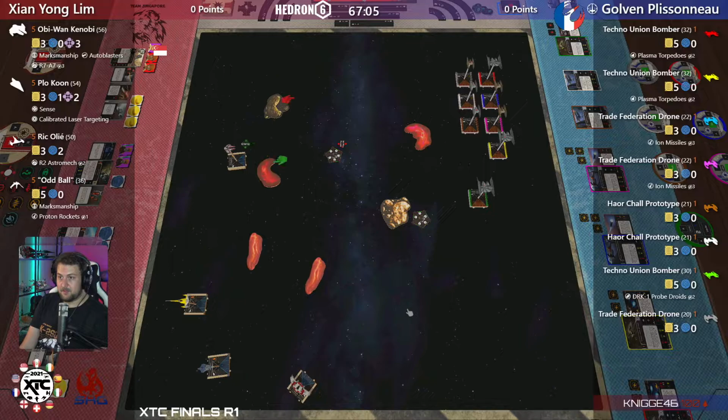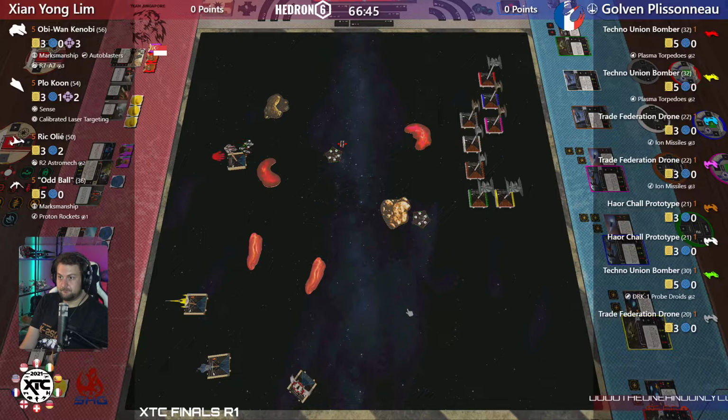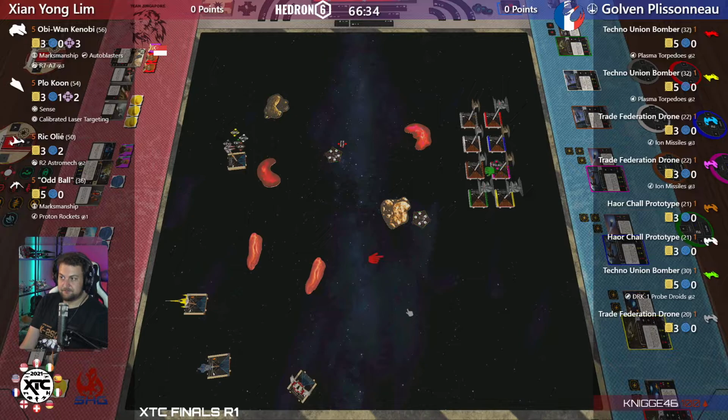Probe droids are really, really good. How many points are they? Do you know that? Five. 5 points. Oh, all on poor Obi. I mean, he's the only one in range of the probe droid, so you don't expect to have any shots this round anyway, so you might as well target lock with everyone. Here you go. I mean, look at that. Take everything, please.